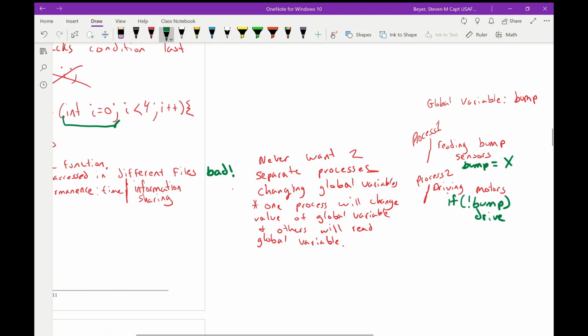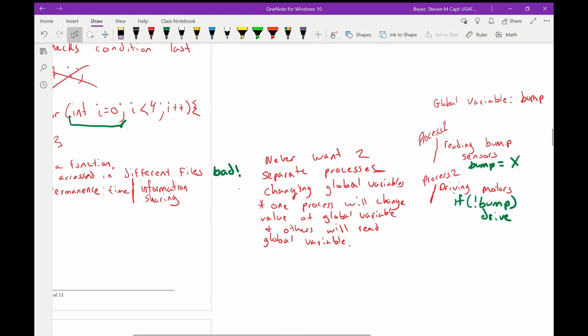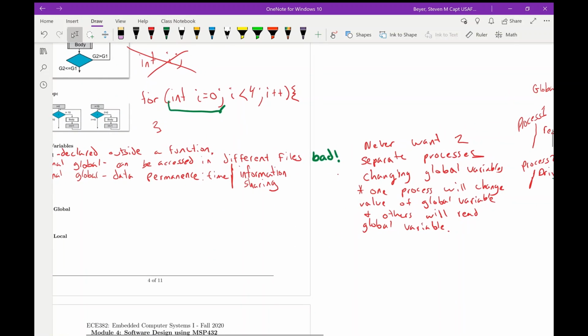That's data sharing, and that can only be done using global variables, because these are two separate processes. They can't just use a local variable. They don't share local space, and so using a global variable bump allows them to communicate.